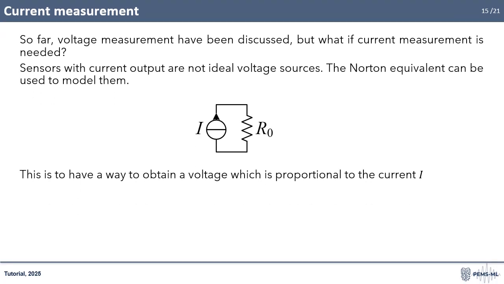So far, we have only considered voltage measurement. Let us now discuss the scenario in which the current must be measured. Unlike the voltage, which can be measured directly across 2 points, current must pass through a known element to be measured. In most practical systems, this involves placing a resistor, often called a shunt, in series with the load so that the voltage drop across it can be related to the current flowing thanks to Ohm's law.